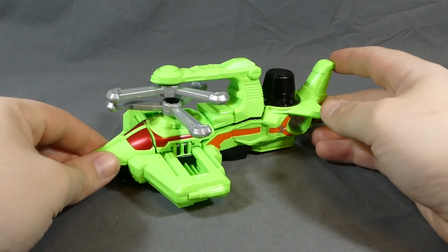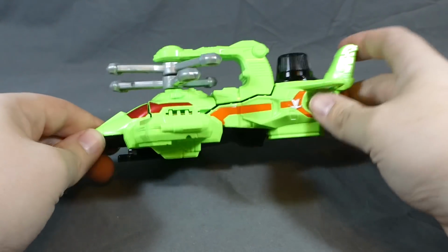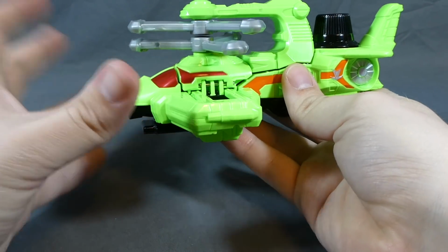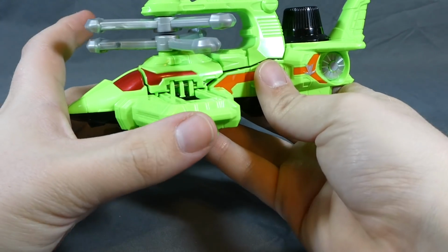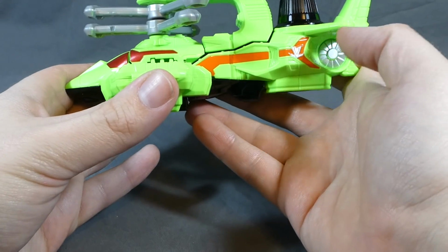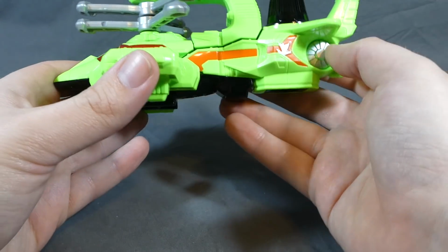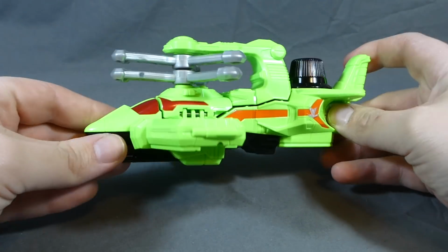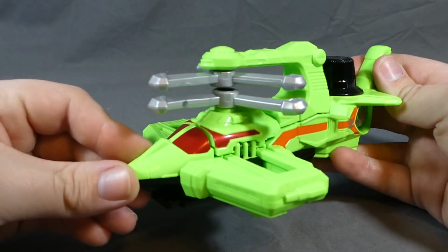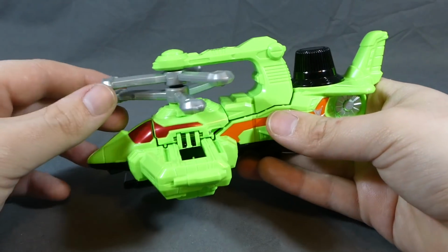And here is the Cyclone Dial Fighter. And I love this one quite a bit. It's pretty neat. It's an interesting concept for a helicopter mecha. We haven't really gotten one in this kind of color before, and that's really neat. Color scheme wise, it reminds me a lot of the first Transformers movie Ratchet, and I guess the subsequent movies, because he didn't really change much. I like Ratchet, so I dig that. But it's a cool color that we don't get all too often with Sentai mech.